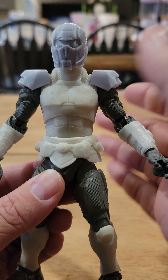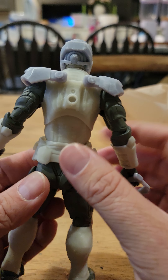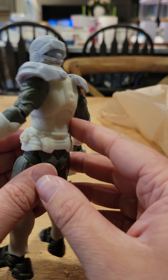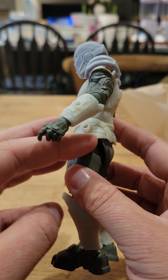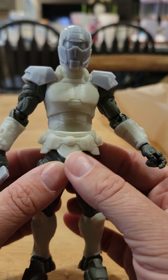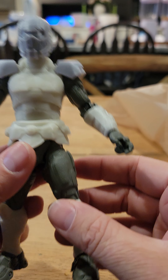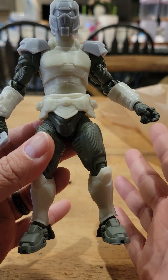Hey guys, Joel with Headhunters Customs and we're back. I'm just going to show you the completed kit — we're past the prototyping phase. I fixed this and have it nicely blocking off some of that stuff going on, and I have it meeting the crotch a lot better. I just wanted to showcase how cool and good this kit is.